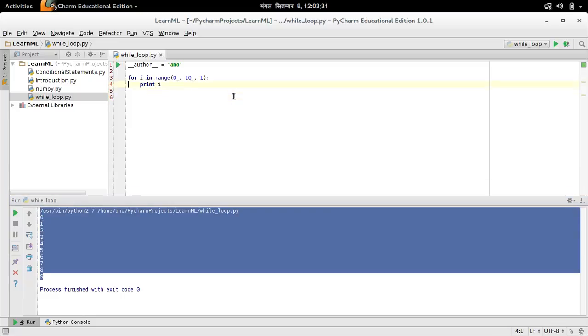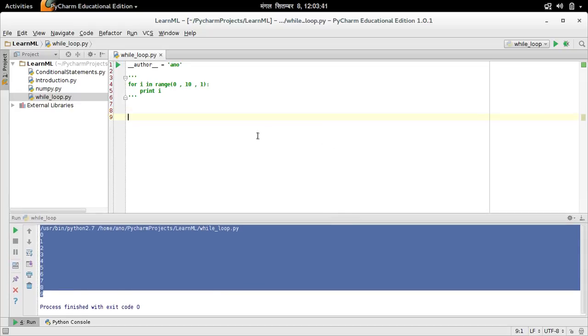So how can you do the same thing using while loops? If you have a basic introduction to programming, the pattern is somewhat similar. The for loop contains the starting value and the ending value, and it is incremented.